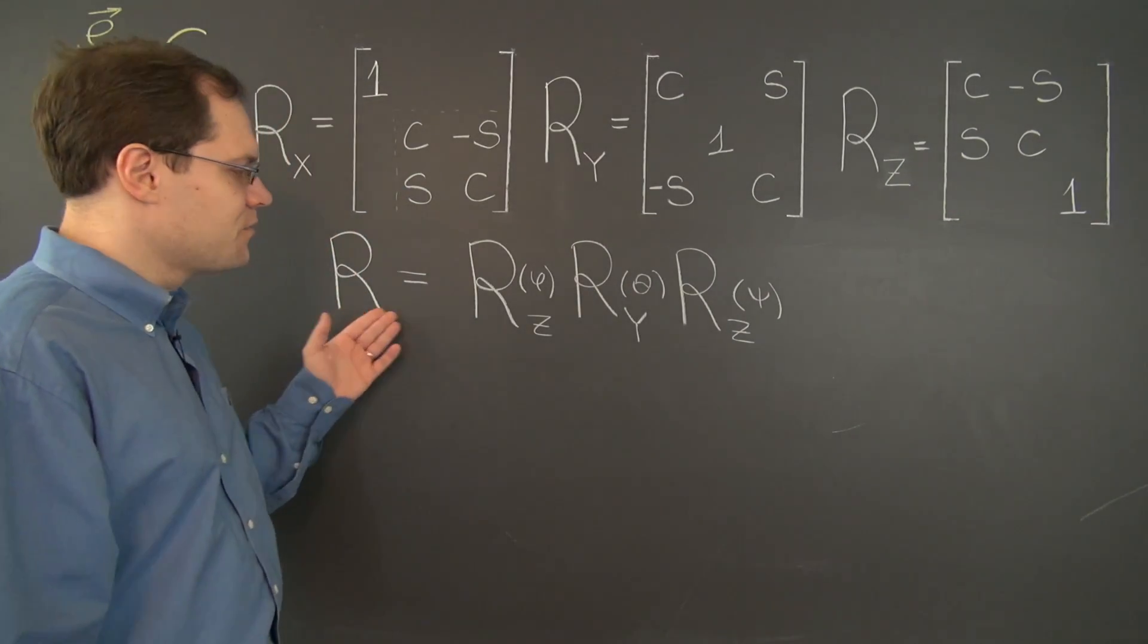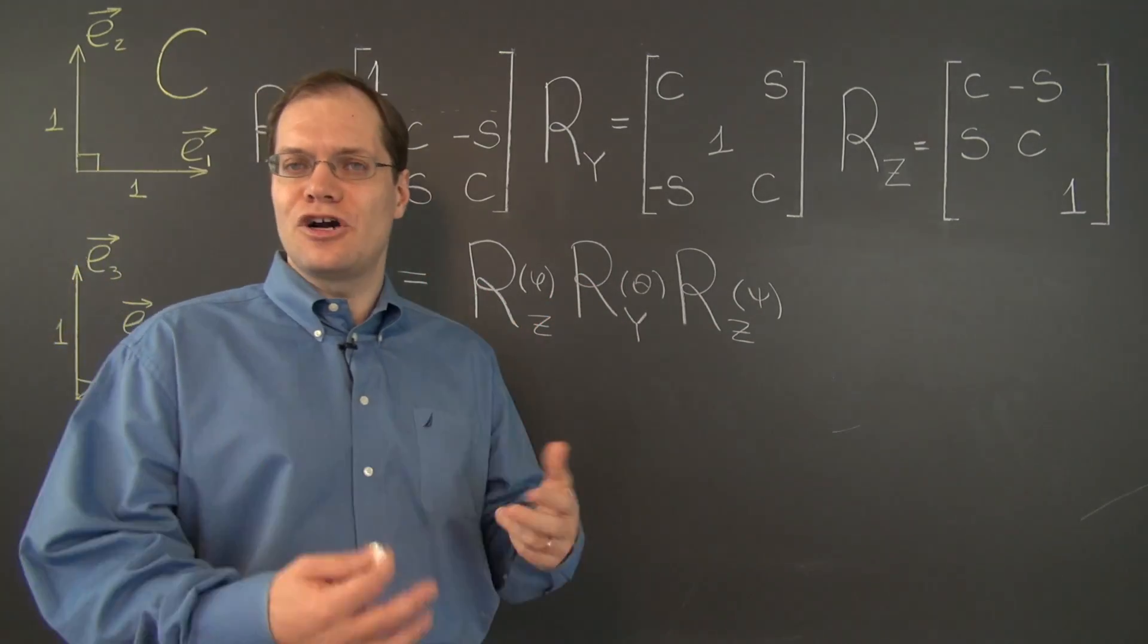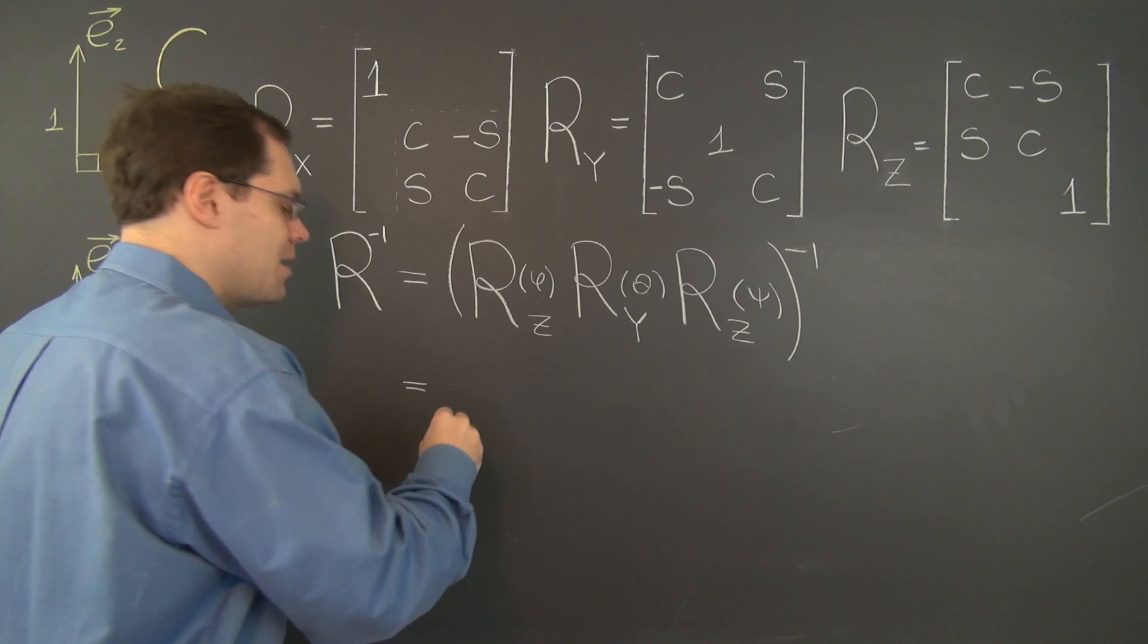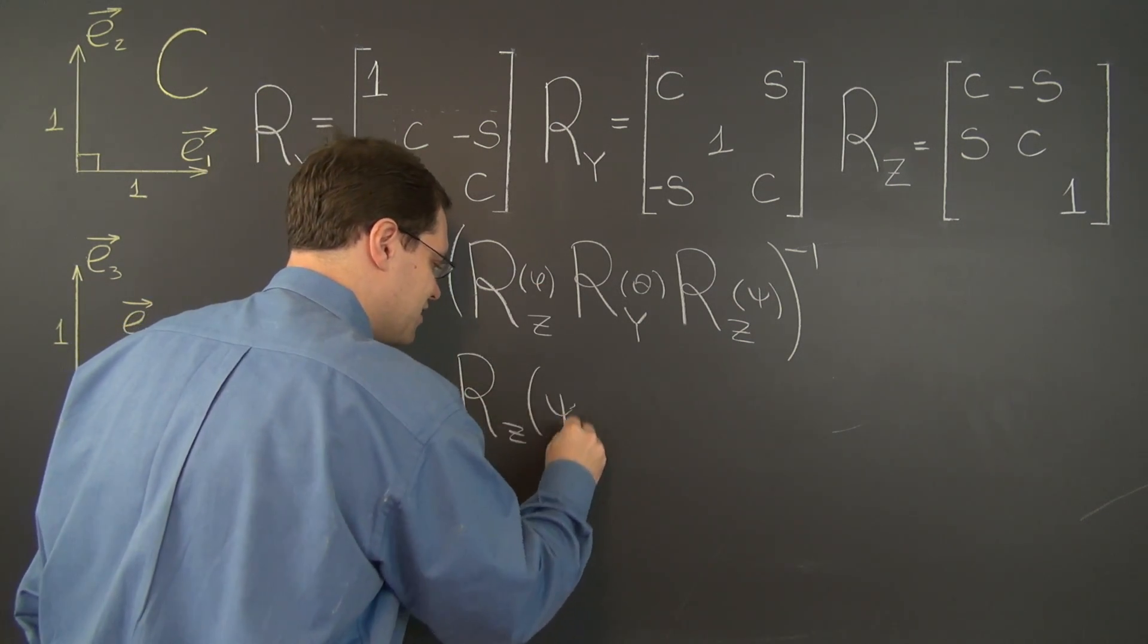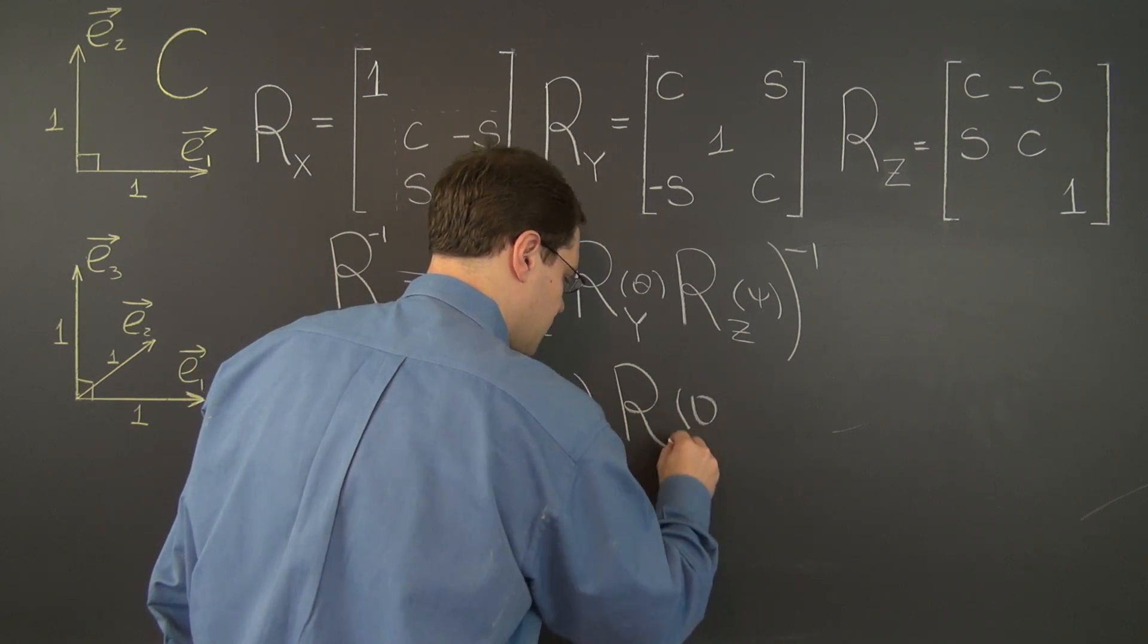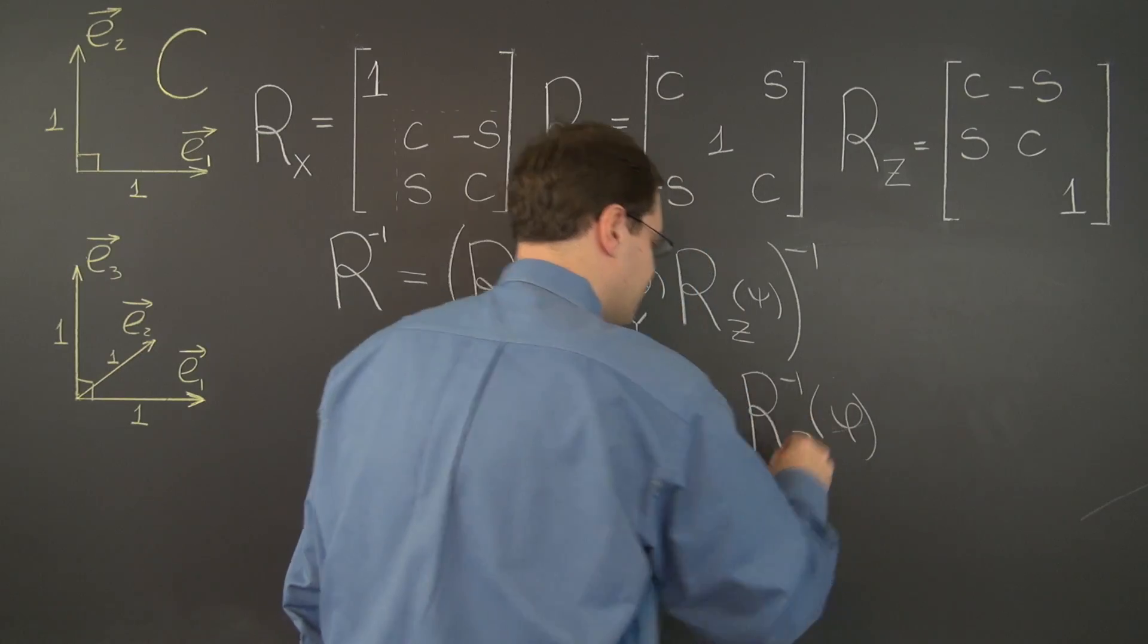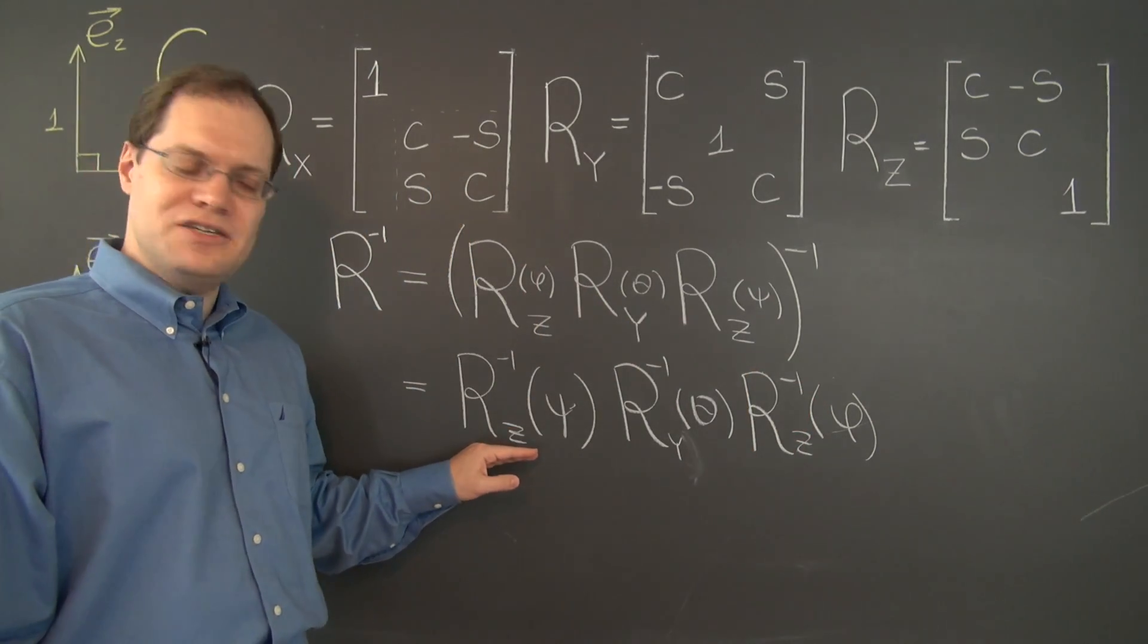Okay, here we go. R is the product of these matrices. Let's take the inverse of both sides. And we could actually take the transpose of both sides and base our argument on that. But let's take the inverse. So R inverse is the inverse of this product. And as you know, the inverse of a product is the product of the inverses in the opposite order. So we'll have R sub Z of, whoops, this one can now, wait, no, I was right, right the first time. So we have some Psi, used to be last, now comes first. And now R sub Y of theta inverse. And R sub Z of phi inverse. So now we have the product of these inverses in this particular order.